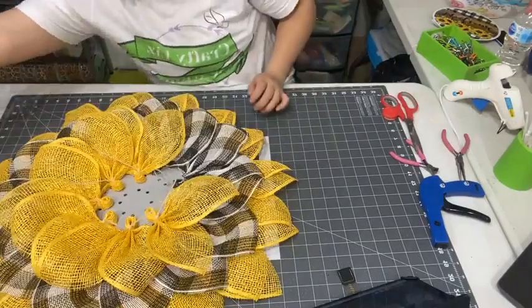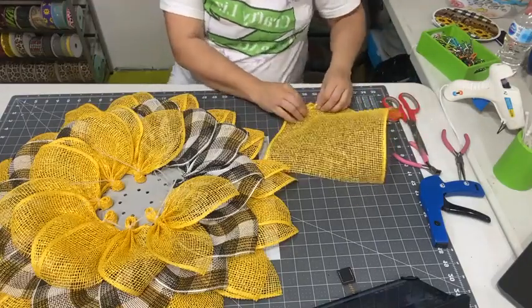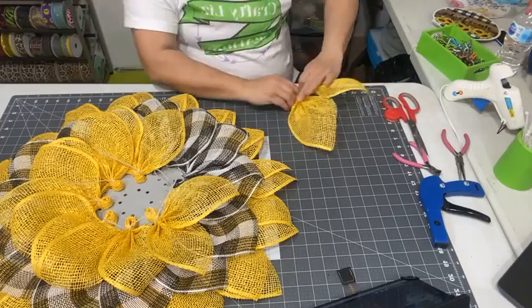So yeah, this is going to be so cute. It almost doesn't need leaves. I don't think I'll put leaves, but I don't know.